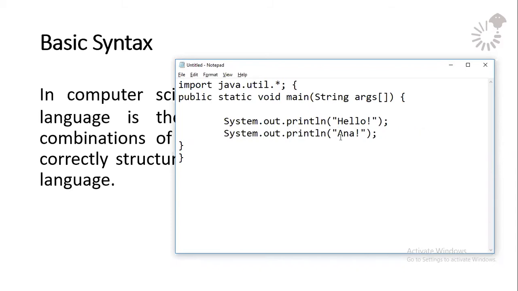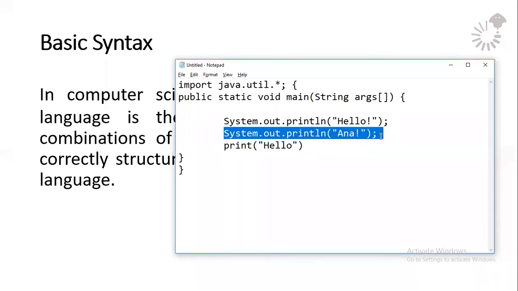Kay Java, ang print niya, system.out.print. Kay Python, ganito lang siya. Ganon kasimple. Pero pareho lang yung output niya. So, syntax for printing kay Java, system.out.print or print line. Para hindi kayo malito.